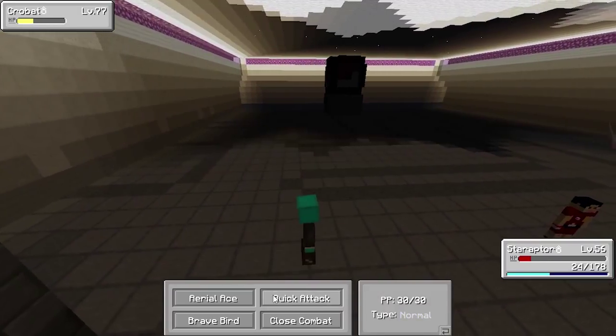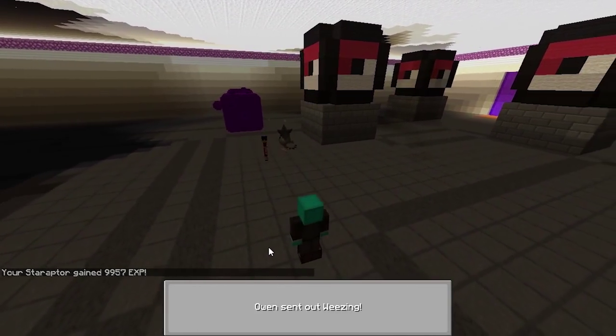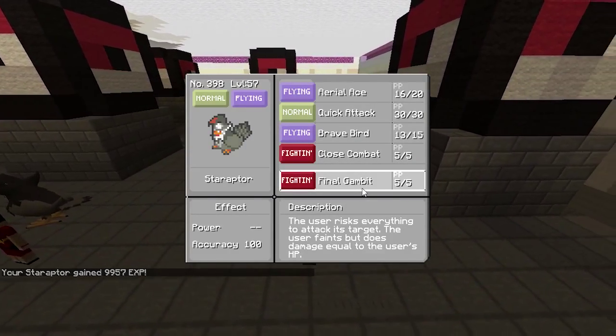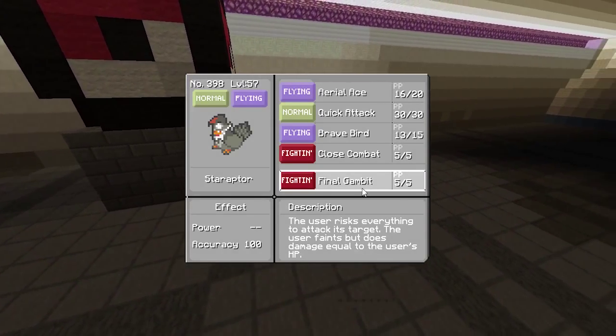Oh, wow. We're confused. No, please. Don't make us confused. Let's go, Staraptor, I believe. Yes, we actually did it. Holy cow. Wow. Whoa, what's this? Final Gambit? The user risks everything to attack its target. The user faints, but does damage equal to the user's HP?